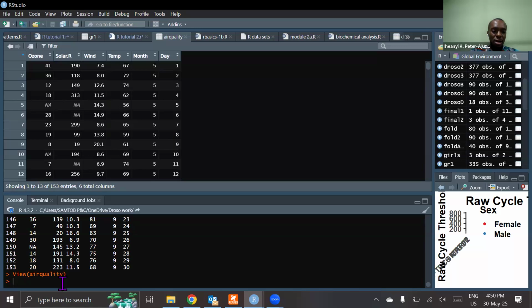So if I now tell R to remove any line that has any missing values, I want to run a function within a function. So I'm making it a bit more complex. I'll run the na.omit function inside the view function.